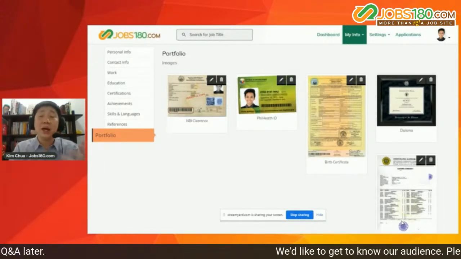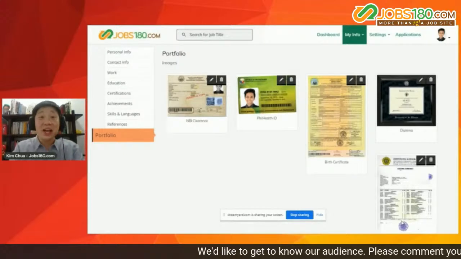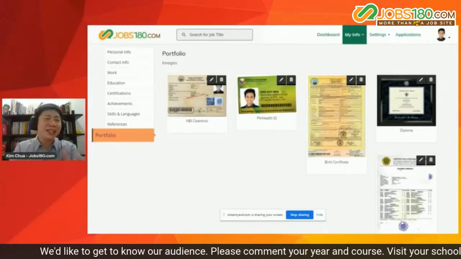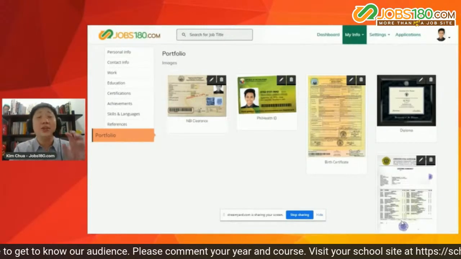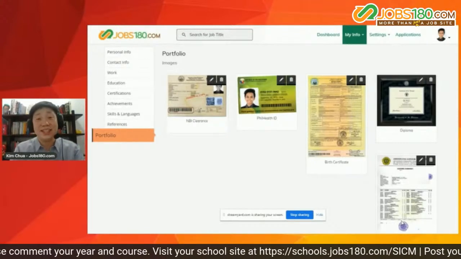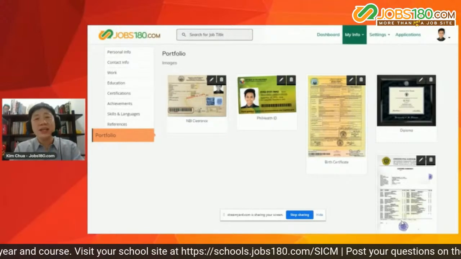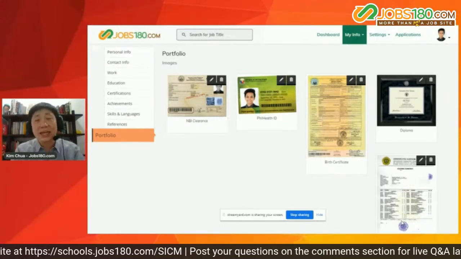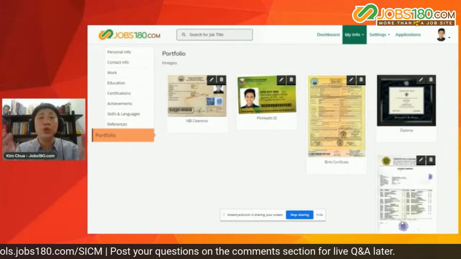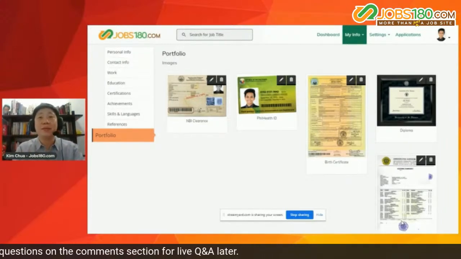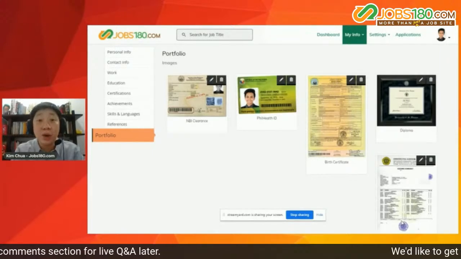Diba? Anong ebidensya na ikaw ay healthy? Meron kang medical clearance. Anong ebidensya na pwede ka mag-drive ng sasakyan? Meron kang driver's license. Diba? So gets nyo na yung sinasabi ko. Ang point ko lang is you can now put the things here to support yung claim nyo of your skills. Now, you're starting to think, Sir, kung pare-pareho naman kaming graduate sa school namin, pare-pareho kami magkakaklase, same yung course namin, same yung school, same yung teachers, same yung curriculum, pare-pareho lang naman kami lahat, walang experience sa trabaho, how will we stand out?